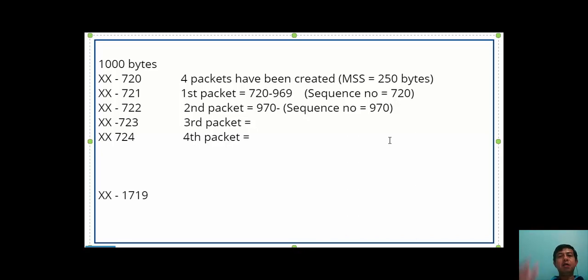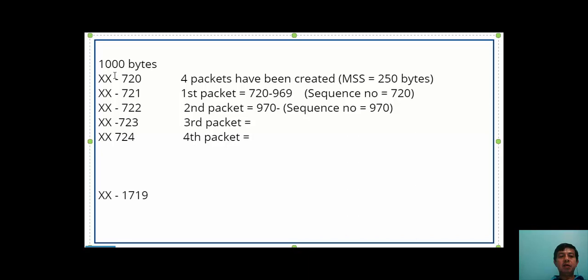All the bytes coming from the application layer are viewed as a stream of bytes, and each byte is numbered. The number can start from any random number, and whatever the stream of bytes inserted in the packet, the number of the first byte of the packet is the sequence number of that particular packet.